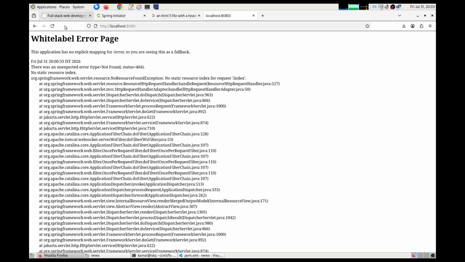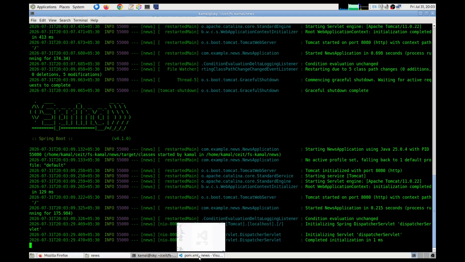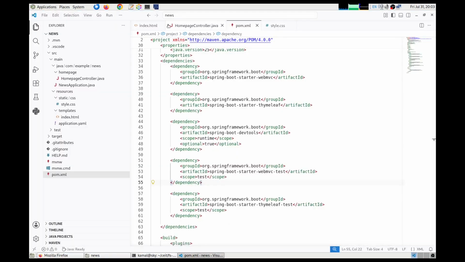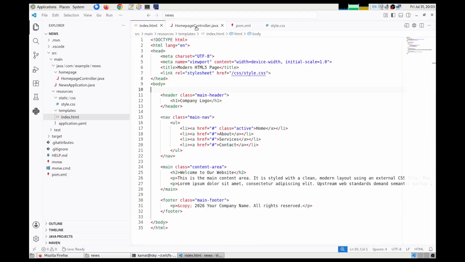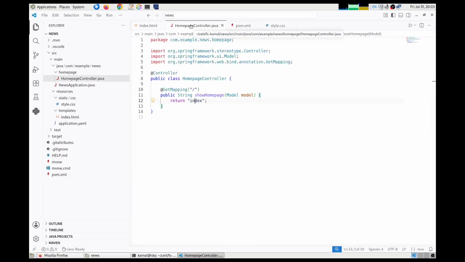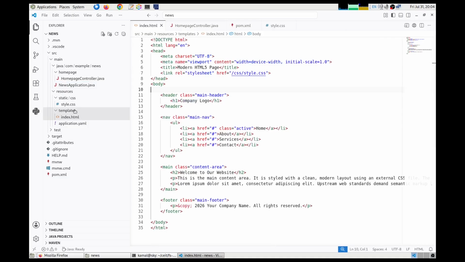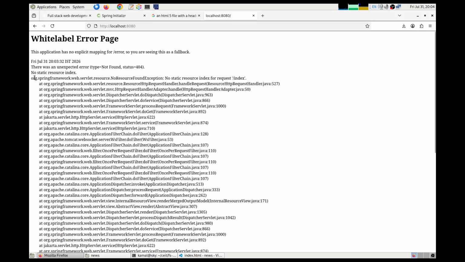So let's come back. Well, still it doesn't work. Why is that? Well, I have done it properly, I guess. No static resource index.